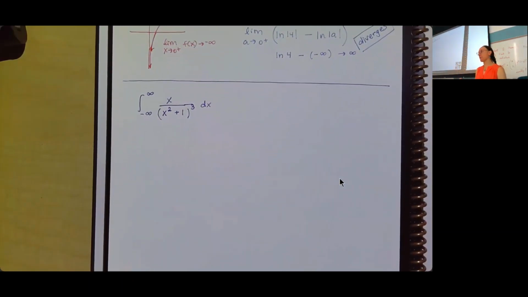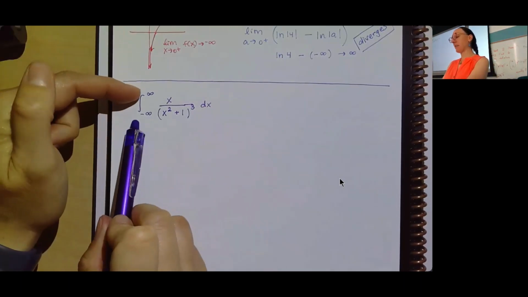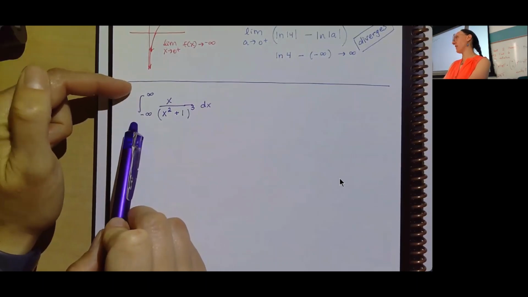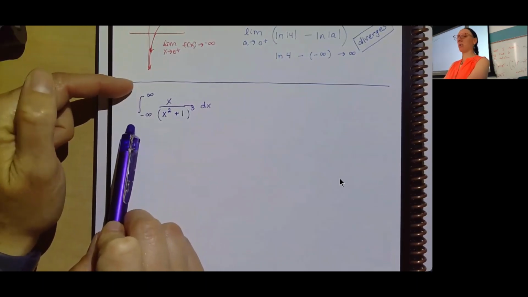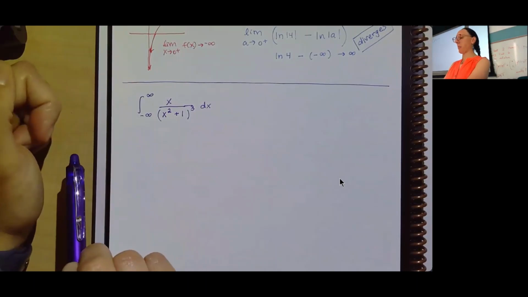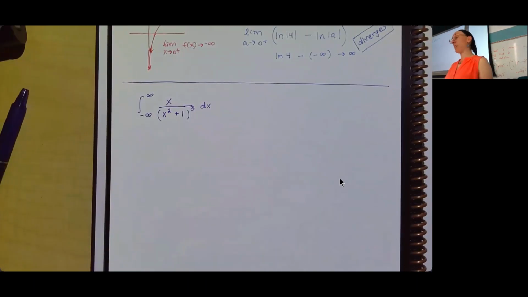Okay, I'm going to walk up to this integral. It's a definite integral, so I'm going to check, does this integral involve asymptotes? And it does, because my limits have a negative infinity and a positive infinity. So actually, we're talking about 2 asymptotes here. One of the other things that we need to know about improper integrals is that I can only manage one limit at a time, which means for this problem, I actually have to break it up into 2 pieces so that I can address the limit for the part that's going to negative infinity and the limit for the part that's going to positive infinity.